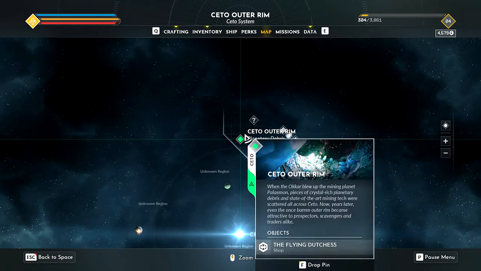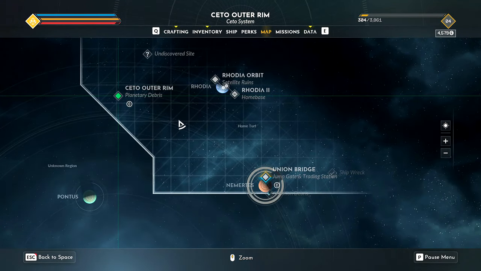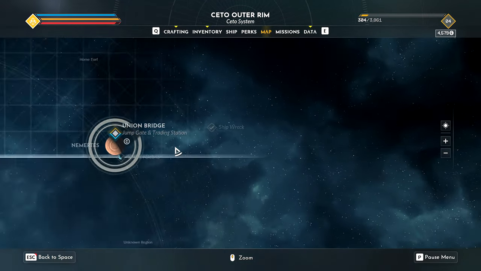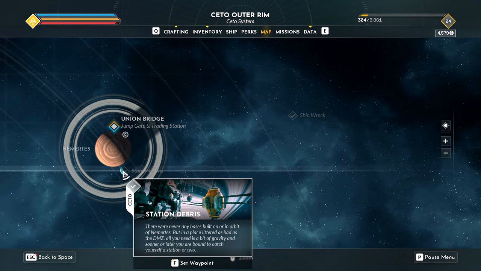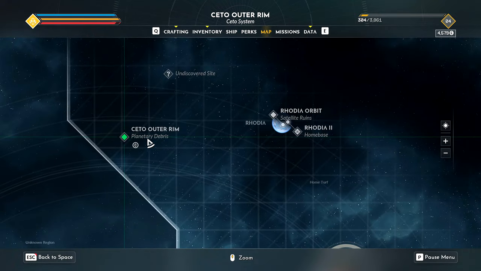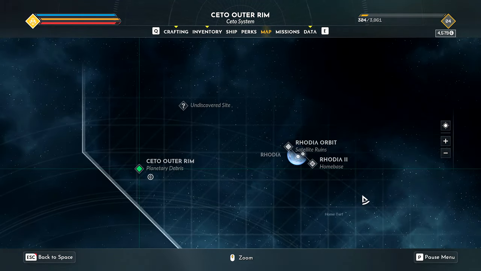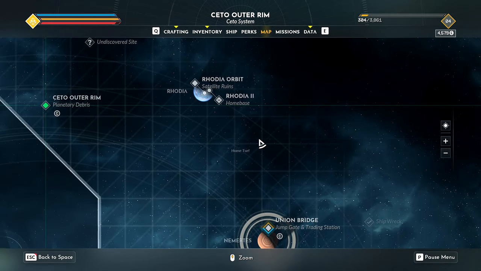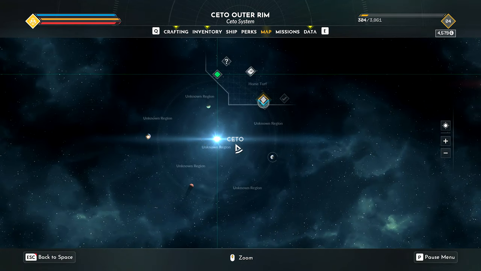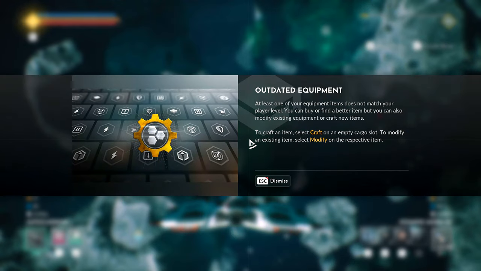we'll do our best. I think basically you get little check marks on the areas that you've completed. So, for example, the station shipwreck we've completed. The station debris here has got a little check on it. So Union Bridge, where we go. Seato Outer Rim is where we're at. Planetary debris. And then we've got these undiscovered sites that we need to deal with. This is just one freaking solar system, guys. You've got all these still to go through.